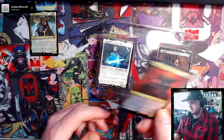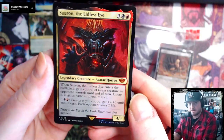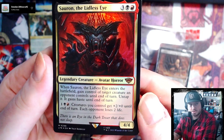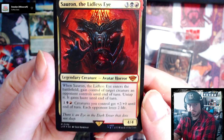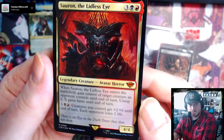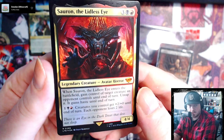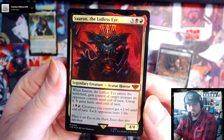The leader of the Rakdos deck is Sauron, the Lidless Eye. So Sauron is three black red for a 4/4 Avatar Horror legendary creature. When Sauron enters the battlefield, gain control of target creature an opponent controls until end of turn. Untap it, it gains haste until end of turn. And then you can pay 1 black red: creatures you control get +2/+0 until end of turn. Each opponent loses 2 life. So if you have a way to make infinite mana, you can just drain them to death.